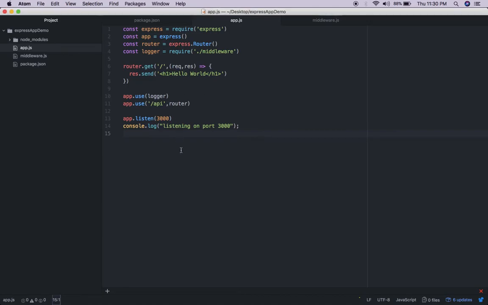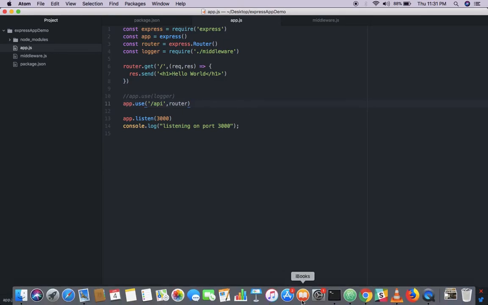So this is a simple Express server. As you see, we just declared the Express dependency, and we just created a simple router, and we just added our middleware. I'm gonna explain this in a minute. So this is our basic router. It uses this middleware, which is our custom. Let me just comment it out for a sec. And it uses our route.